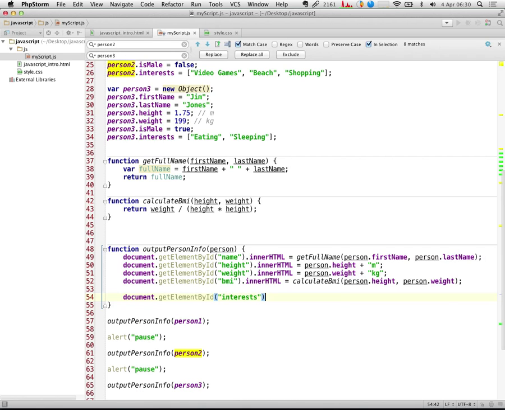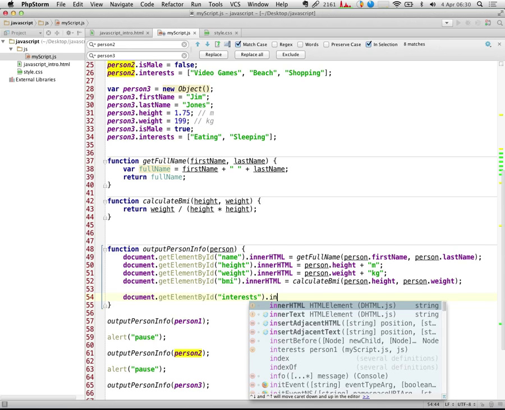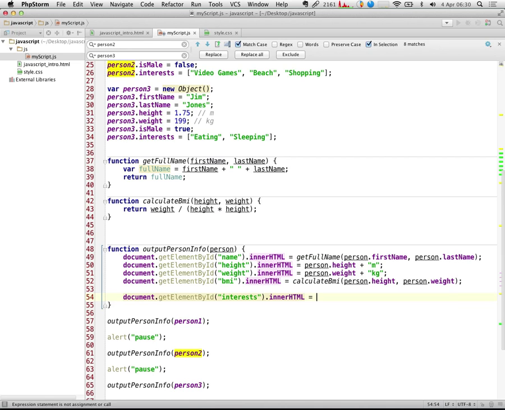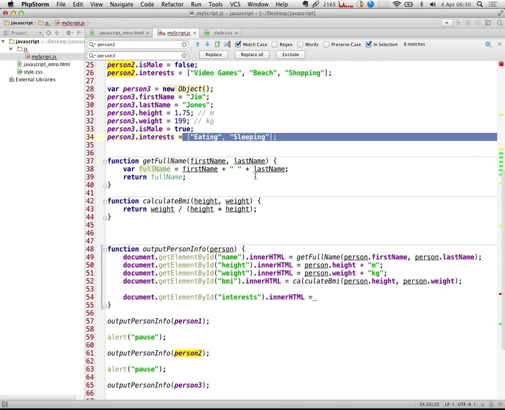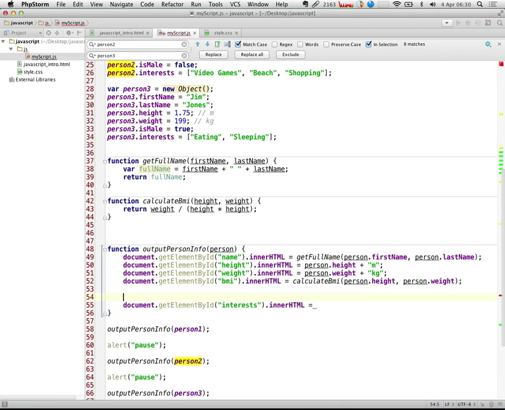Like that, and then I can set the innerHTML to be equal to, well, here we now have the issue of dealing with multiple items in a list, and also multiple of these lists, since depending on which person it is, it's going to have different numbers of items. So this is where we need to bring back in that for loop that we had before. Because I deleted it, I'll just have to type it out again.